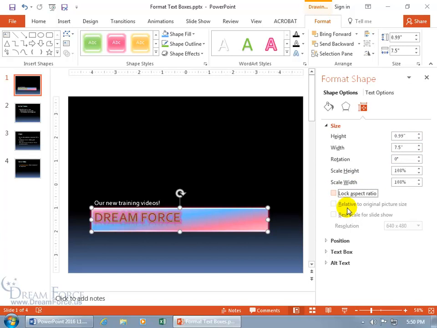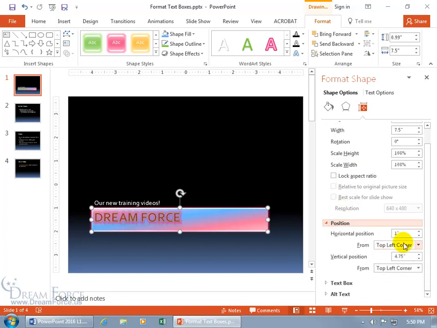I can unlock that. And then the position of the text box here, horizontal position is 1 inch from the top left-hand corner. The vertical is 4.75 inches from the top left corner. So horizontal is over 1 inch right there. We verified that. And from the top left-hand corner, it's down 4. Well, you see 3, 2. Well, you've got to think of that as 4. Right about, well, just a little bit past that because that's half. So it's about 4.75 inches from the top. And you've got the text box here.